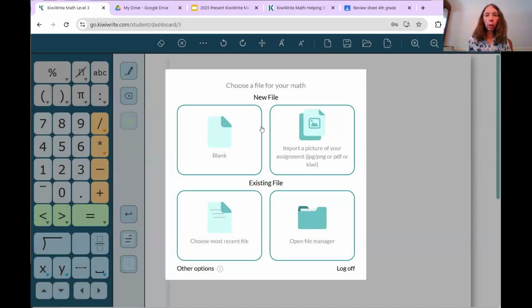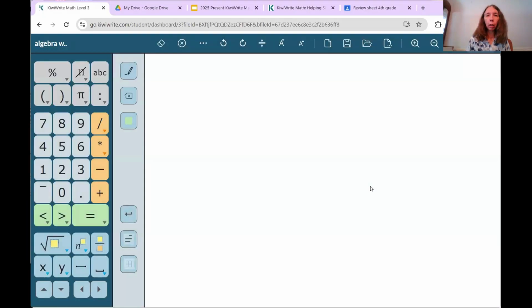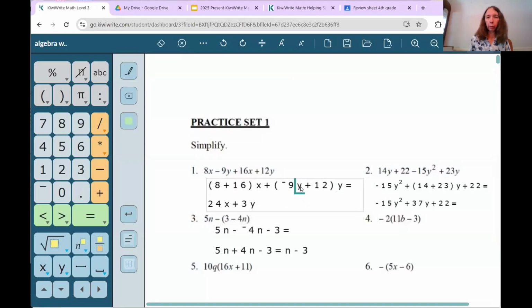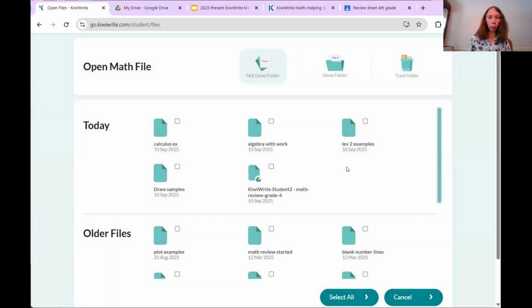And when you log in, you get a choice of creating a new file, either on blank or on a PDF, or just going right back to the last thing you worked on. We don't time out sessions, so also if a student just clicks the tab close, then they'll also get back to their work. So this is like a PDF worksheet, and here's like the KiwiWrite work here. It's just right on top of the PDF. So I'm going to show you how to draw some math, and then I'm going to talk about how to get PDFs into KiwiWrite.